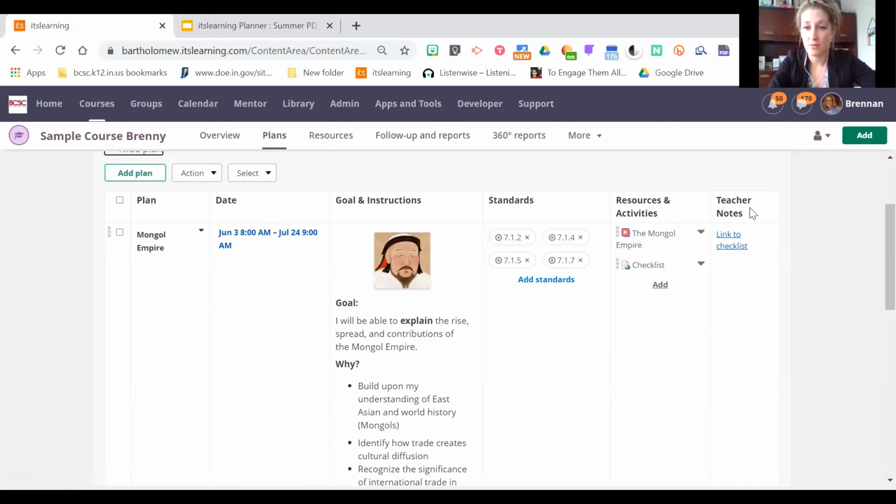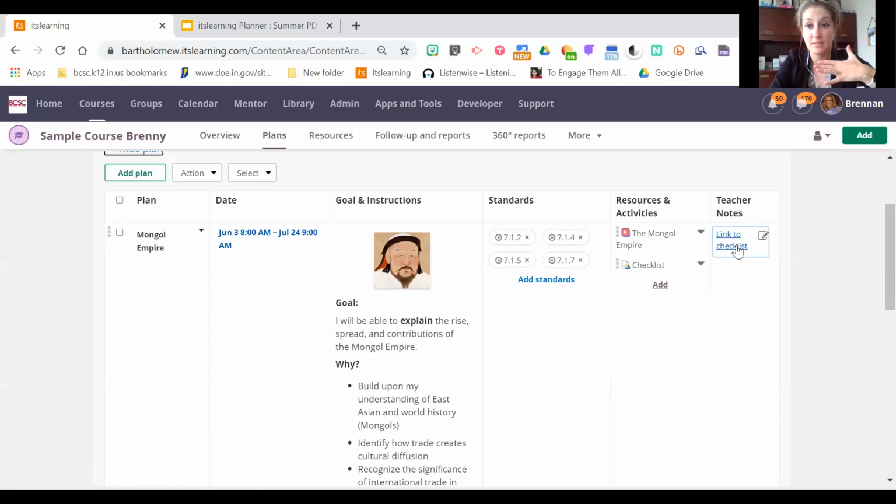And then this last column here that will be in a plan if you make it is teacher notes. So this can be just some helpful information from your teacher. It can be your email and how to contact you, if we use Remind or some of those text message notification systems, how the students can reach out to you there. If you have a checklist you want them to use to help them stay on track while they work, you can put it there. Or if you want to remind them about any upcoming homework or deadlines, that's the place to do that. This doesn't necessarily have to be a space that you fill out for every single plan.